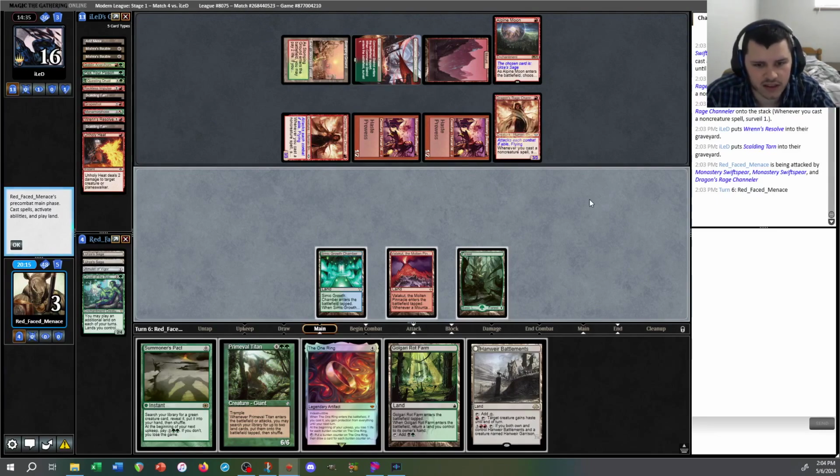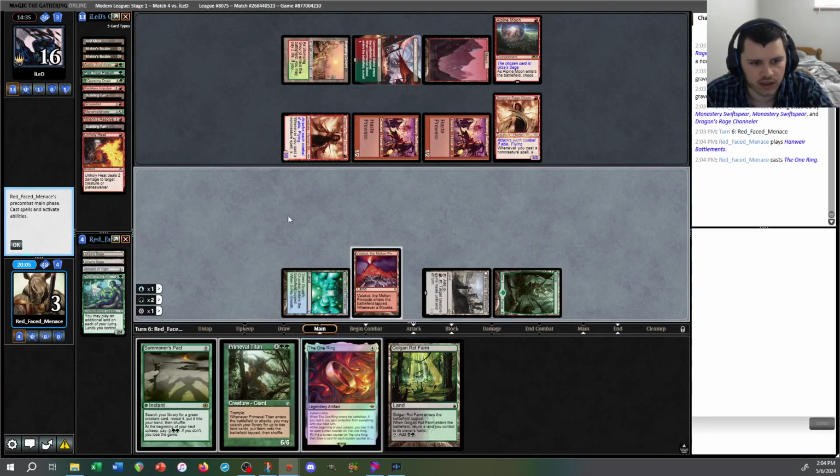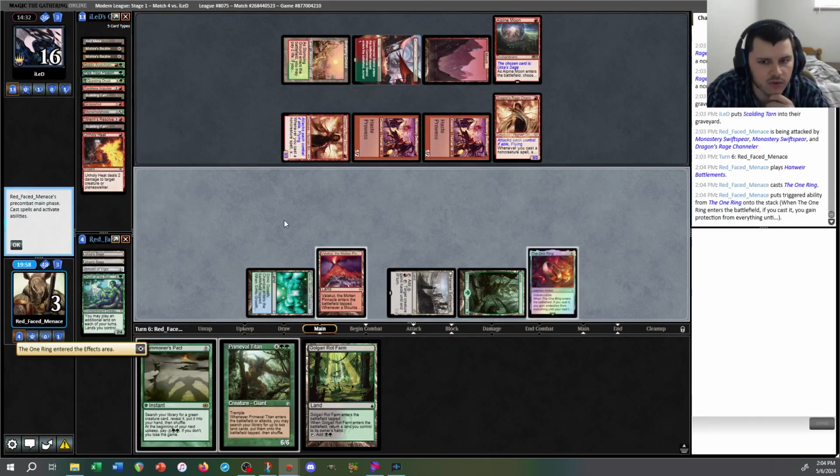The only way we're doing Titan things is if we happen to draw an Amulet. So I don't think we need to play Rot Farm here. I think we go Hanweir, Ring, and then we don't use it. Actually, no, we can use it, right?